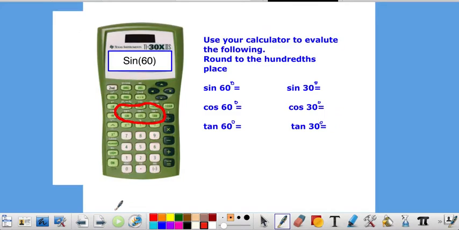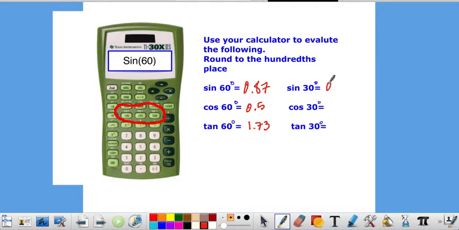So to combine these, we're going to need to know how to do sine, cosine, and tangent on our calculators. Most of your calculators, if it looks like this, has these buttons in the middle. Some of you have to press the trig button first, but otherwise we're looking for these buttons that look like sin, cos, tan. That just means sine, cosine, and tangent. So if you want to take your calculator out just to make sure you're getting the same numbers as me, sine of 60 is 0.87. Cosine of 60 is 0.5. Tangent of 60 is 1.73.